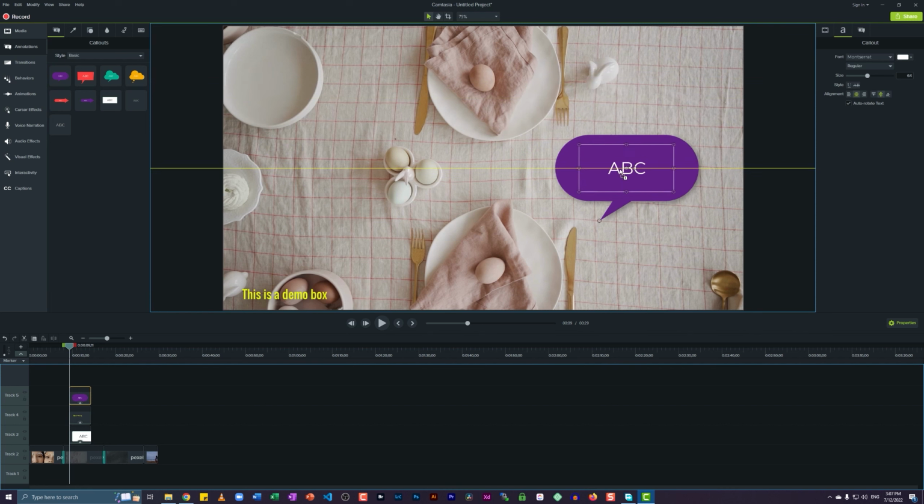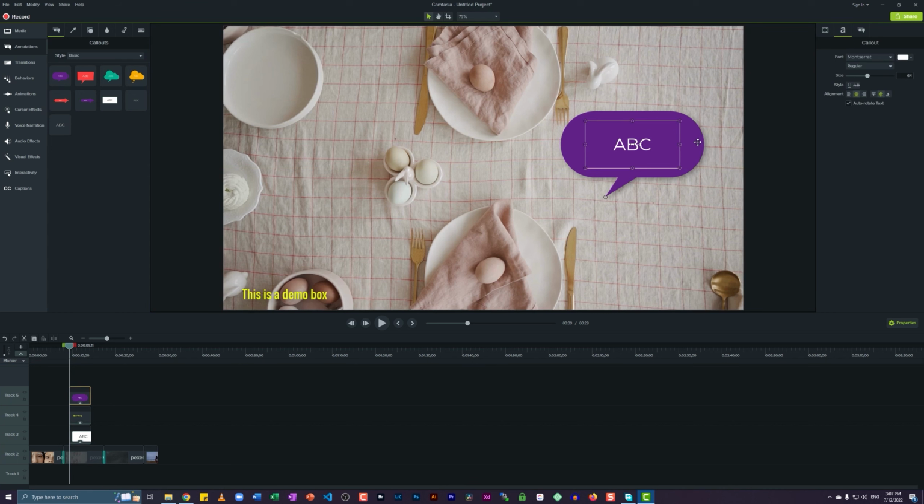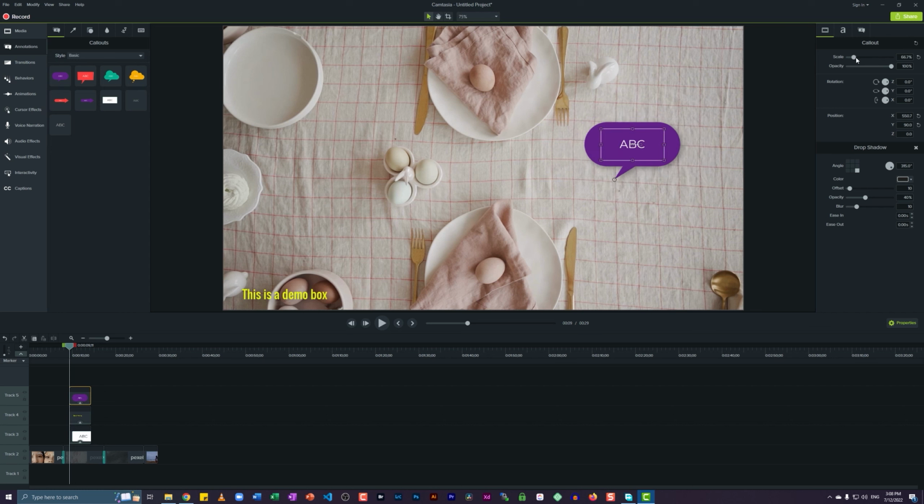All you have to do is drag the speech bubble on top of your video wherever you want and just edit the options. As you can see, on the right hand side corner, there is a properties panel appearing. In this properties panel, you can actually edit the complete look and feel of the speech bubble. Let's say that I want to scale it or downscale it. I can do that from here. I'm just going to give it this particular space in the screen.